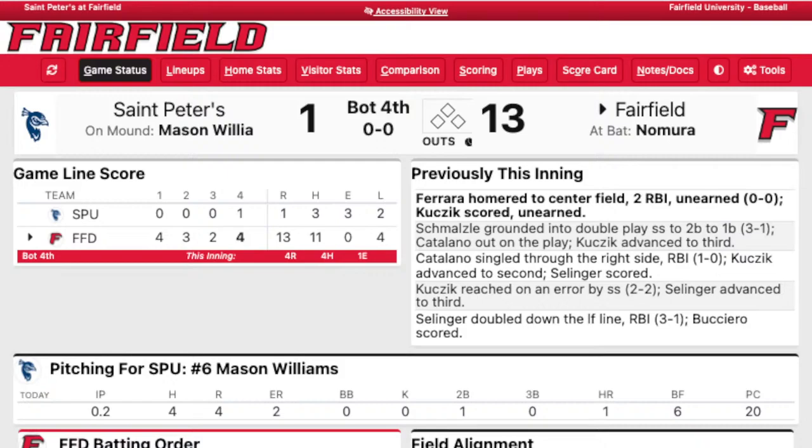First pitch to that bat to Nomura is cut on and missed for strike one. They've already outscored their total yesterday, which would be a hard feat to do, you'd think, with 12 runs, but this team has simply not stopped hitting. Yeah, for sure. With the second pitch to that bat, that is fouled back into the parking lot, putting Williams ahead in a pitcher's count 0-2 to the shortstop, Zach Nomura.